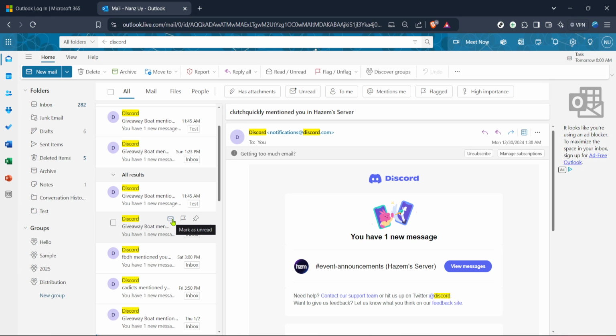Additionally, if you find yourself regularly searching for a particular set of emails, Outlook allows you to save those search conditions as a search folder. This way you can quickly access these results without needing to enter the criteria each time.